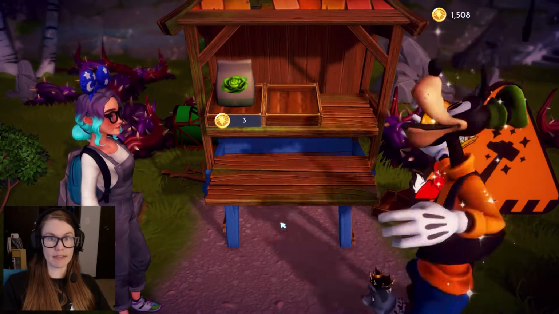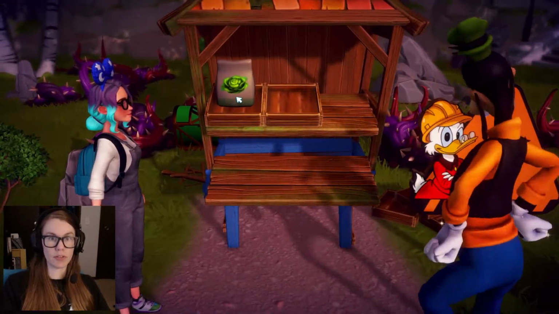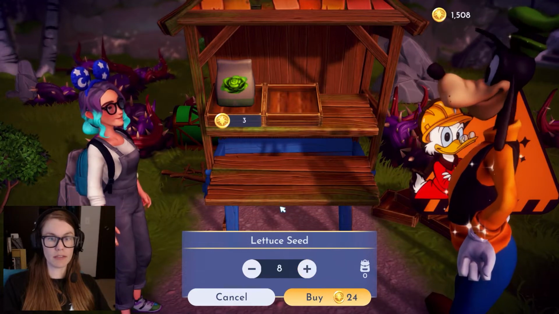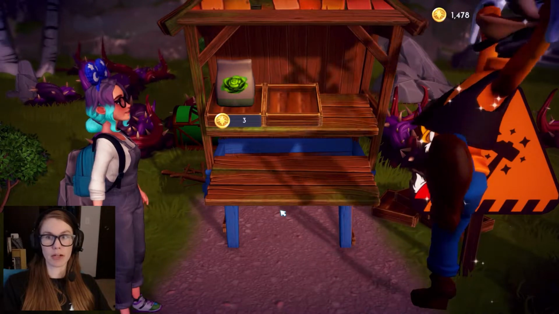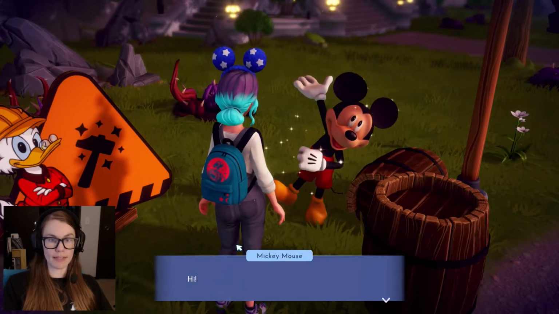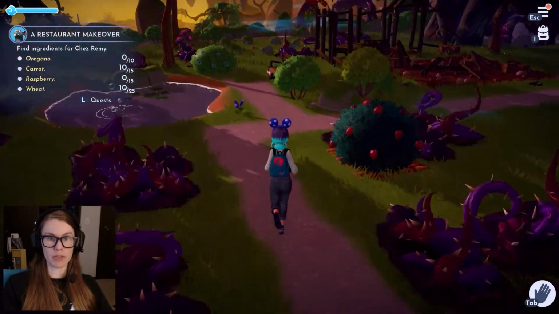Oh, and he only has 10, so maybe we'll buy him out of these 2. Hi there, pal. Oh, I don't want 99 of those. Okay, never mind. We'll just buy 10, because we're gonna need them when we're gardening, so that's fine. Done hanging out with you until I get wheat seeds, so I'm gonna stop hanging out with you. And I'm gonna hang out with Merlin because we're gonna do some harvesting.